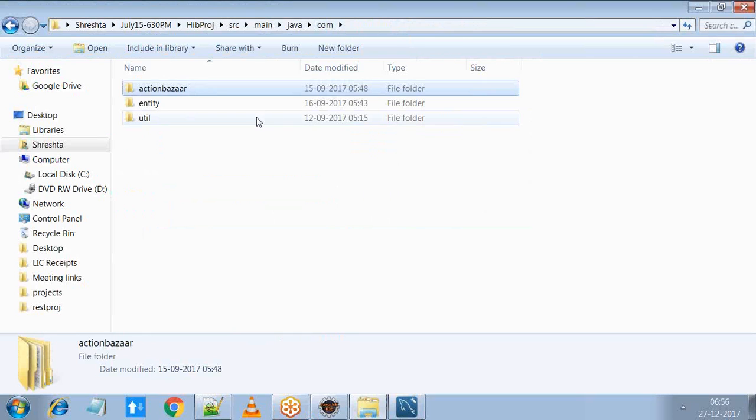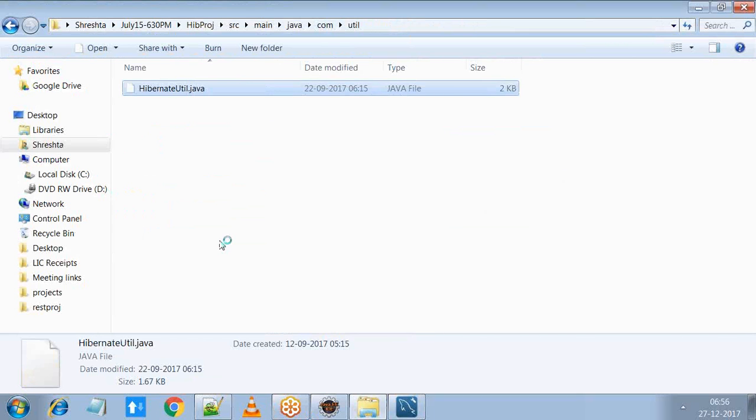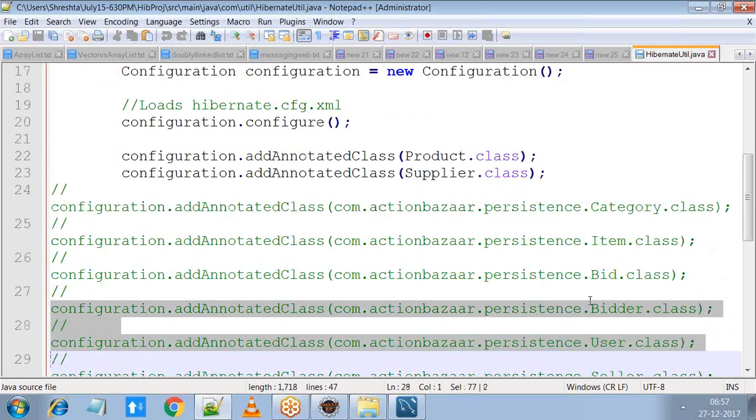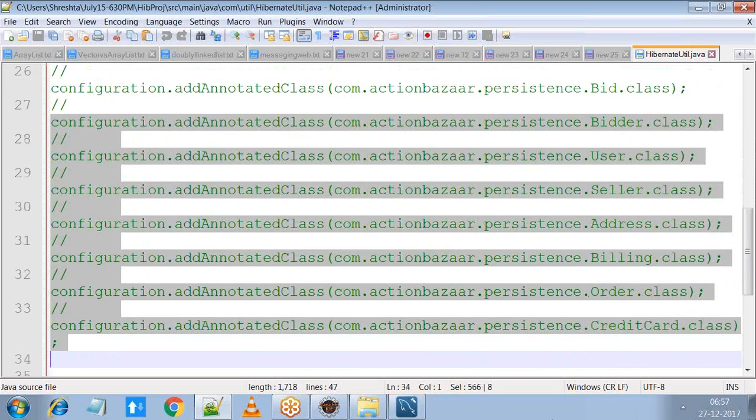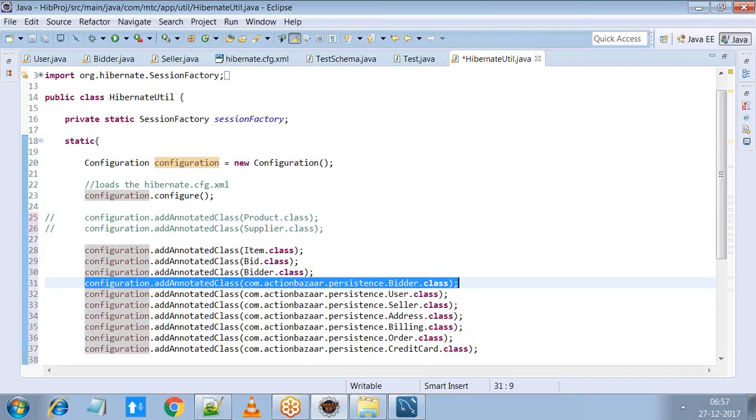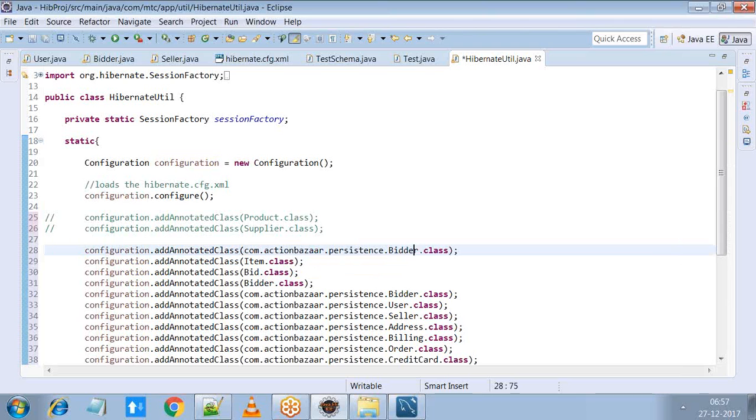Registering entity classes. We also have to configure that category. Now we have registered all the classes.